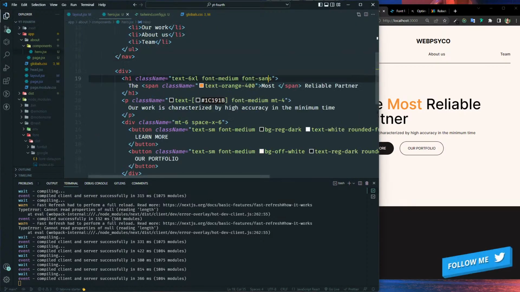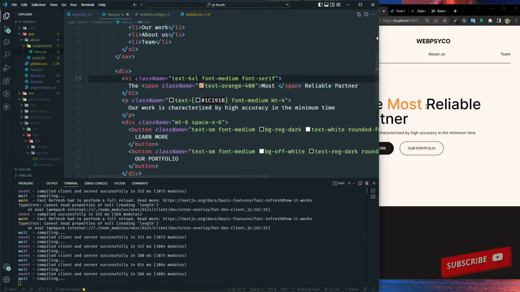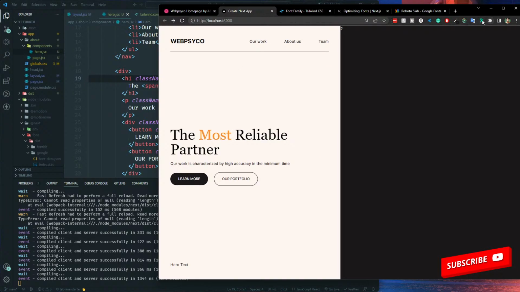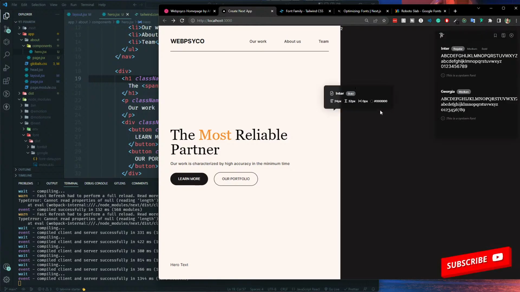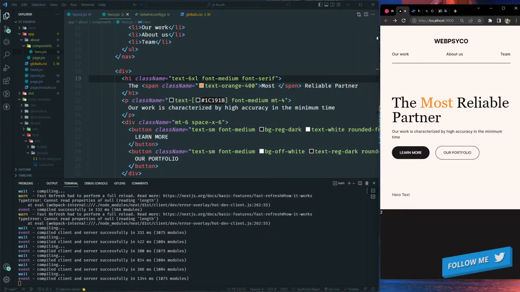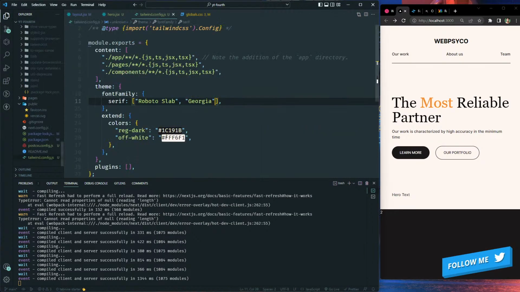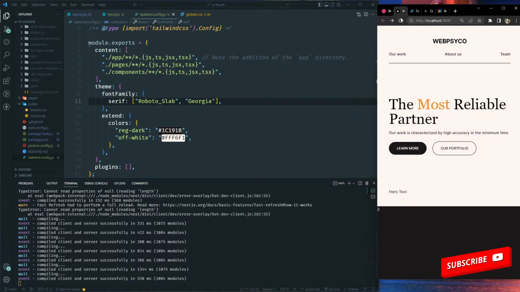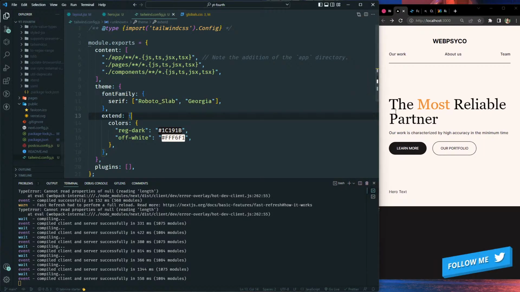I forgot to change it to serif. Is that working? Let's check. It's going for the Georgia. So it's not loading this font.